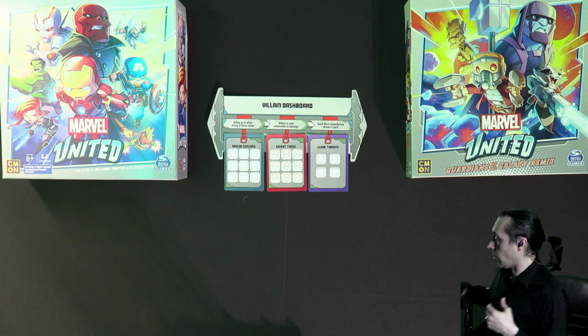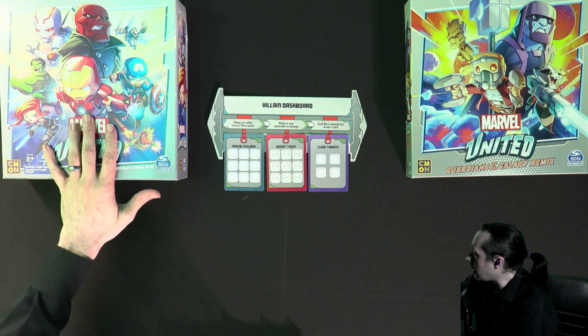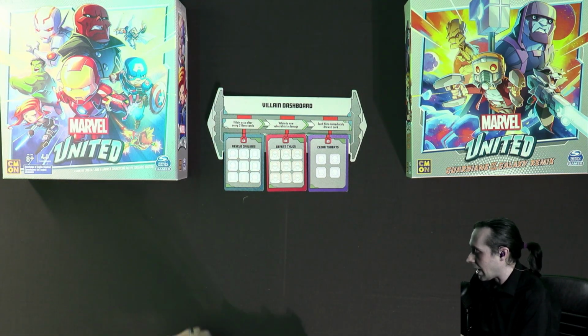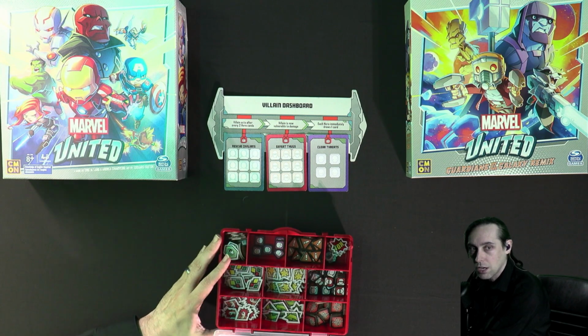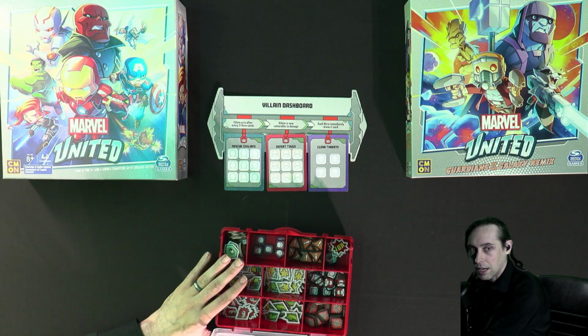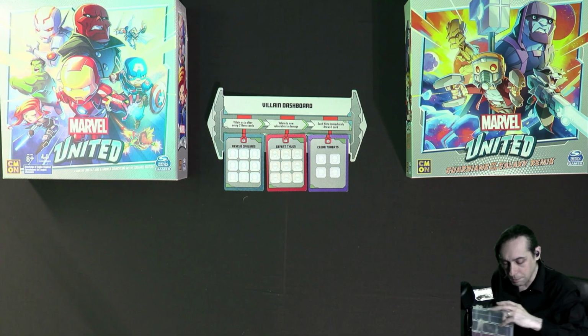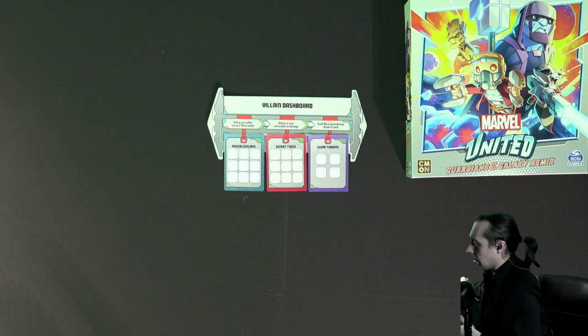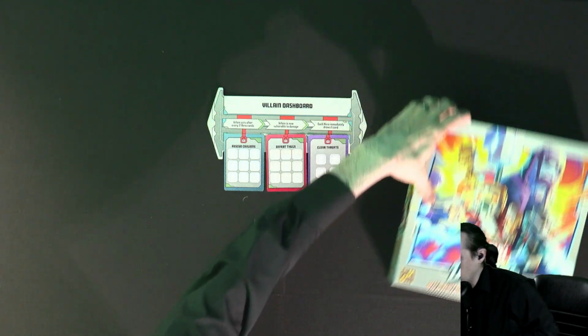All right, let's get into it. From the base set, all you need is the villain dashboard and these mission cards, and you need all of the tokens, which I have here in this nice container. I'll put that over to the side. And then let's unbox this. Get that out of the way and bring this over.